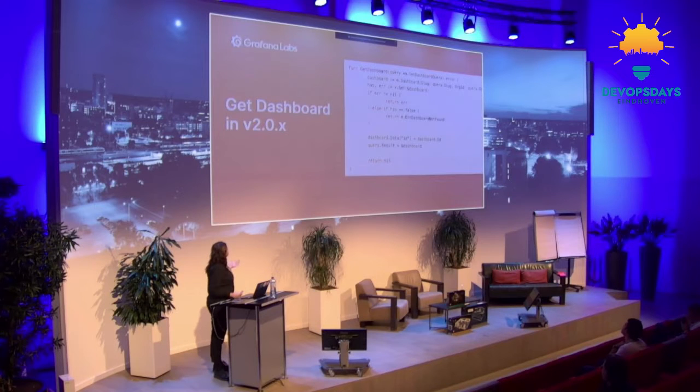So version 2, this is our storage function, the get dashboard. The only important part, I would say, is the get dashboard. So we use the global variable, we return the dashboard. As you can see, a little bit strange, in the function signature, we are not returning the dashboard. But that brings me to my next slide.